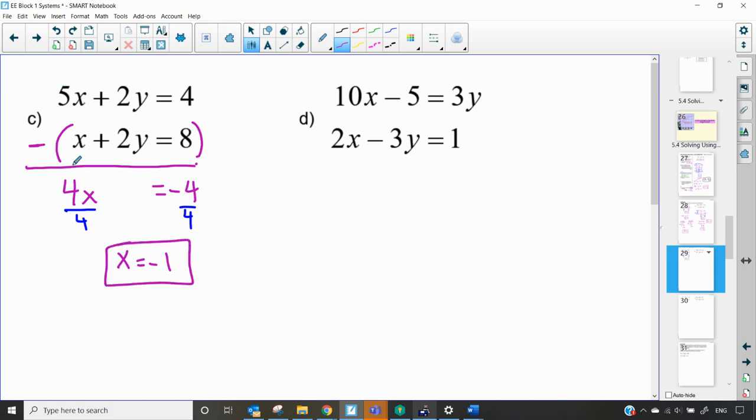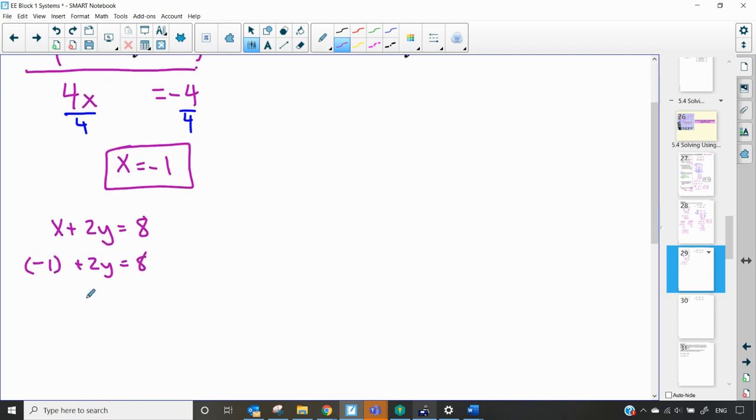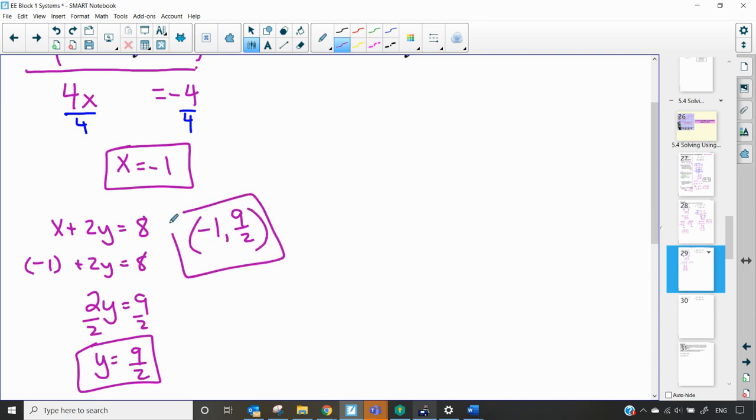And then subbing in here, it looks like the second equation might be a little quicker. Again, it does not matter which one you sub into, but I've got x plus 2y equals 8. I'm going to sub in my negative 1 plus 2y equals 8. Simplifying, I'm going to add 1 to both sides, so I'm going to have 2y equals 9. And dividing by 2, y equals 9 over 2, which would equate to 4.5. Again, I'm going to double check using my LSRS chart or using my graphing calculator, and my final answer will be negative 1, comma 9 over 2, or negative 1, comma 4.5 if you're asked for a decimal.